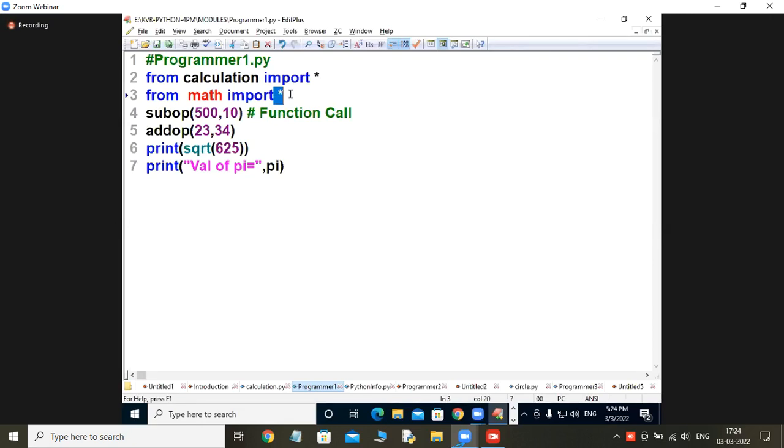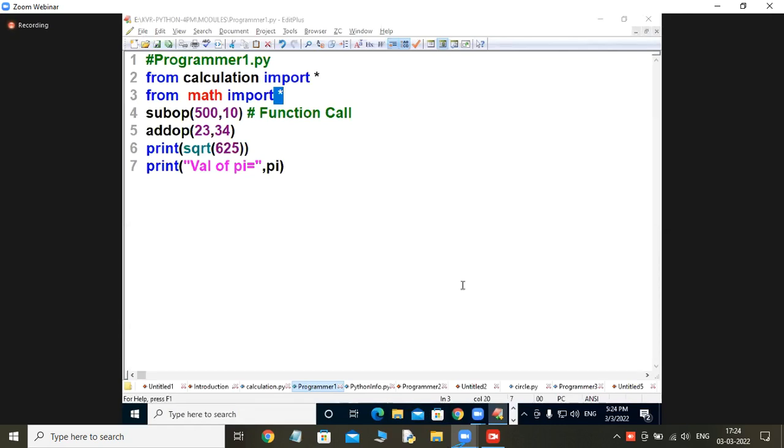Third one is import module name, all I want, star. Don't use the star approach. It is one of the coding standards of Python. Are you okay? Fine. So students in the online class, did you understand this? Understand this part of what I am explaining, students? Yes.